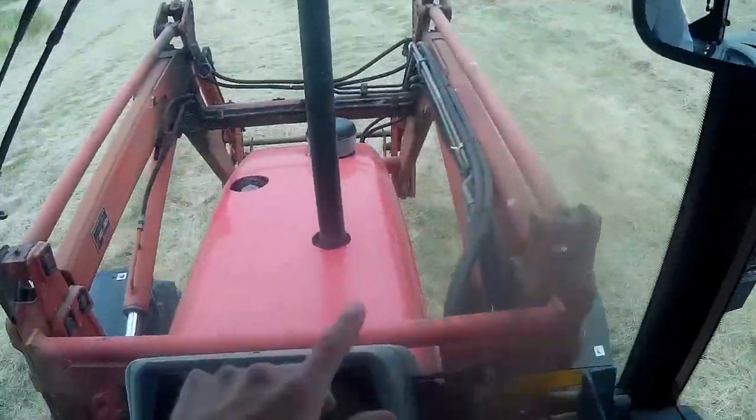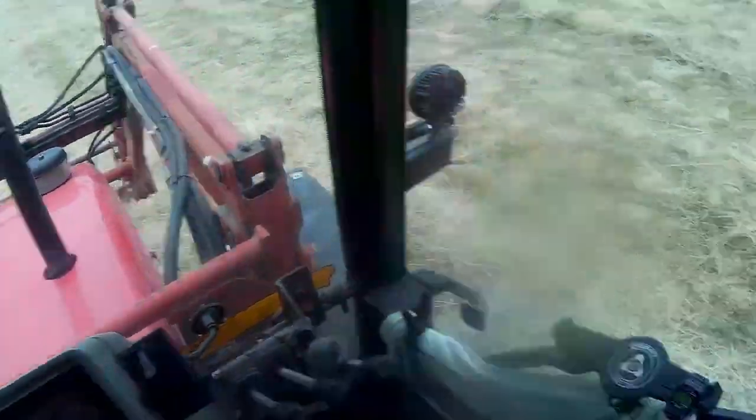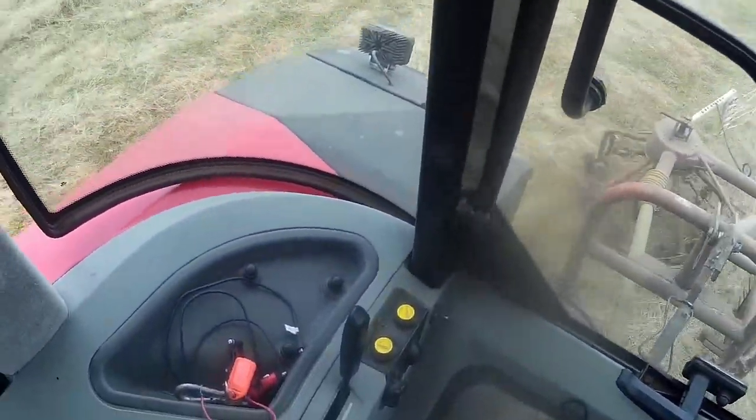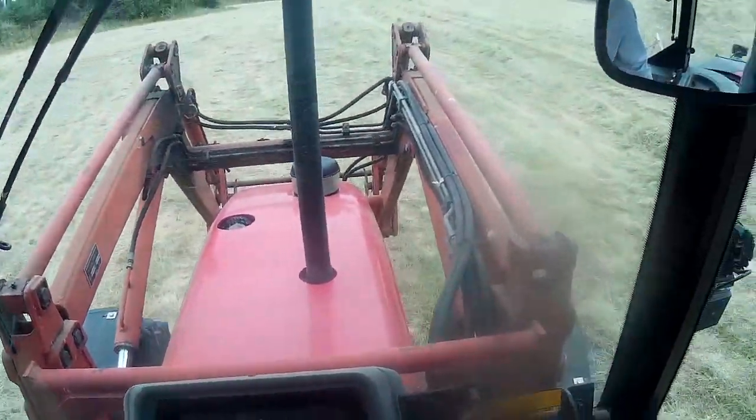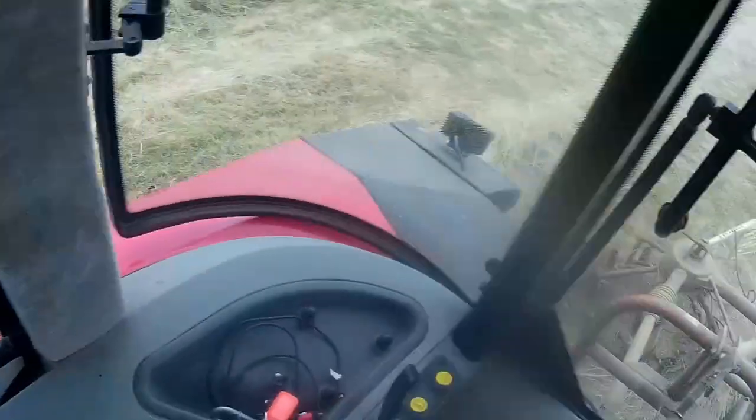What I did with the row before is I did it twice to give me a bigger gap to go down with the baler first time, sort of down the middle, because we're having the sledge and everything, it's quite wide.